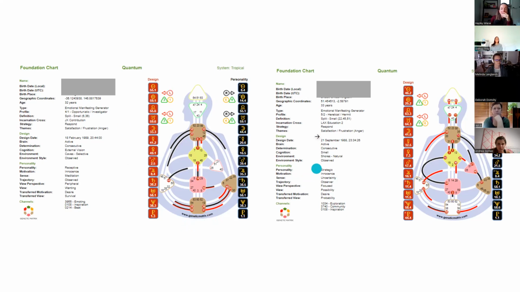Yeah, so does that make sense? Even though their profile is different, we can't always go just by someone's type, strategy and authority. These people are both emotional authorities. They both have the same type, strategy and authority, but that does not mean that they're here to show up in the same way. This person's a quad left, all 4 arrows pointing left. This person has 50% of those pointing right. That means they're going to show up in a very different way.